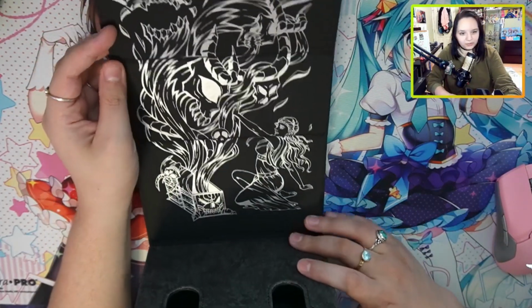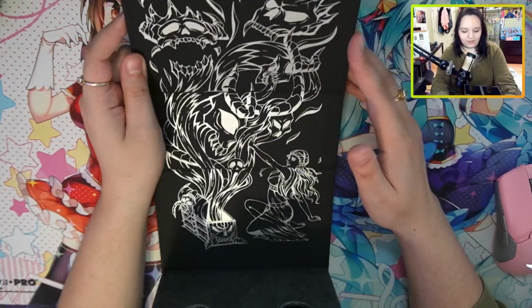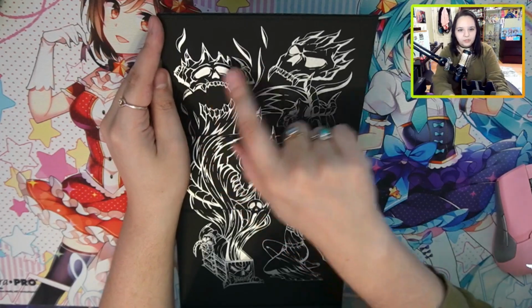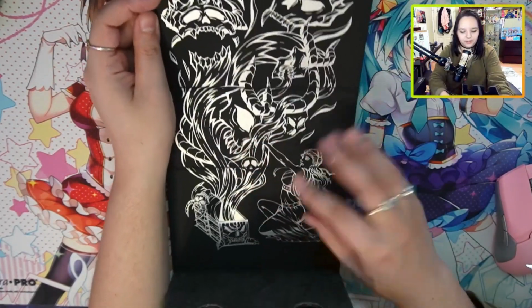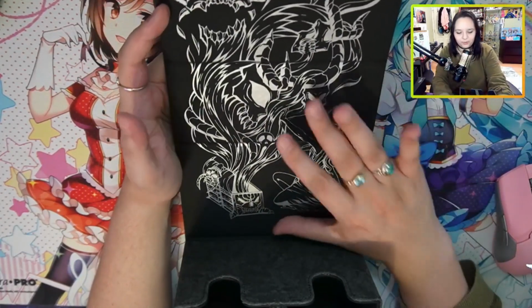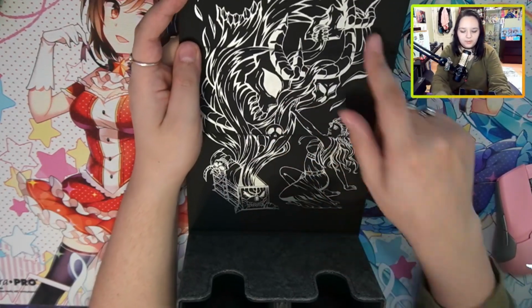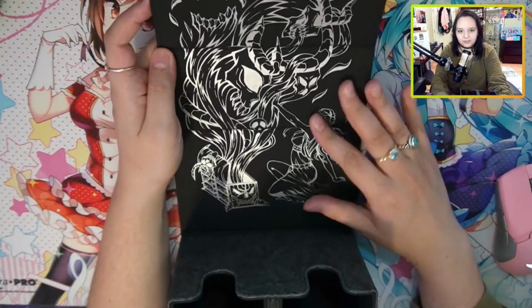That looks so good. This is screaming Grand Blue. I know that's not what it actually is, because it's a little bit different in design. But starting from the top, we have the skull designs here going deep into this whole spiral thing, and then it just keeps going. And then we have the female trying to suppress it all. And then down here we have this little chest where it's all coming out of. And holy crap, this looks really good.